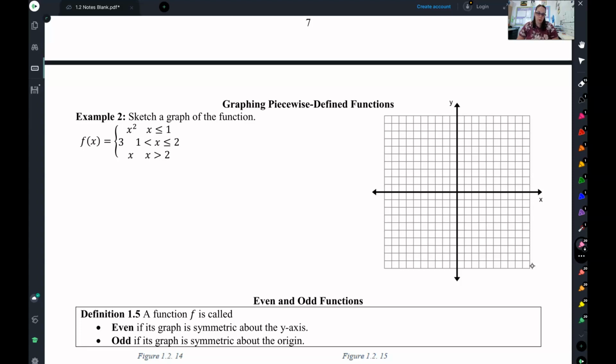Now let's graph one. Now this can sometimes be really difficult for students, so I really want to go slow with this so you can see what's happening. What I would like you to do with a piecewise function is literally think of it in pieces. Don't try to think of it as a whole and do it all at the same time. So this first one, I'm going to look at this piece: x is less than 1. It's also equal to, we'll get to that in a second.